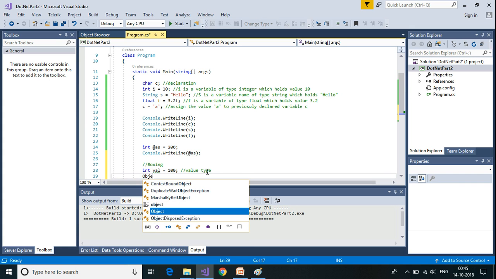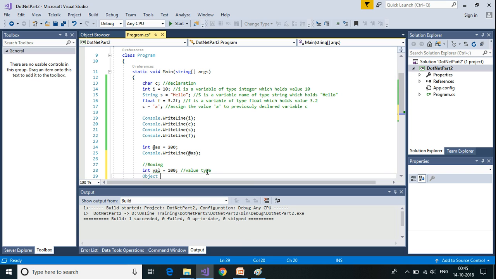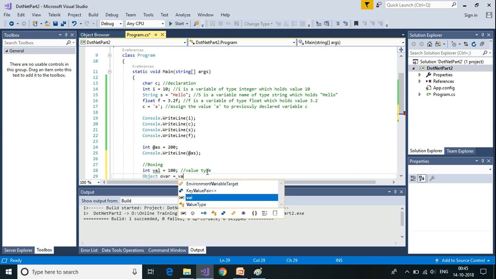I need to have an object variable, defined as object var is equal to val.